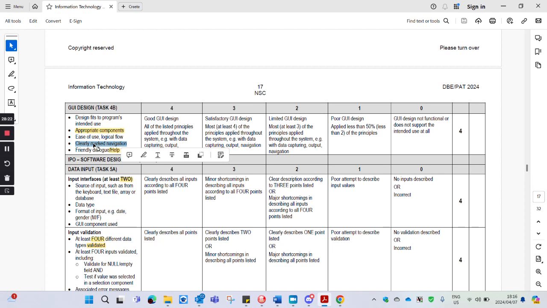Have a back button. I want to say all your screens should have a back button. There's very seldom that you can convince me of a screen that does not need a back button or shouldn't have one. So put a back button everywhere. Put a help button everywhere. Even if your help button, when it's clicked, has literally one sentence just telling the guy, hey, just click OK or whatever. But do that. It makes your program more user friendly.